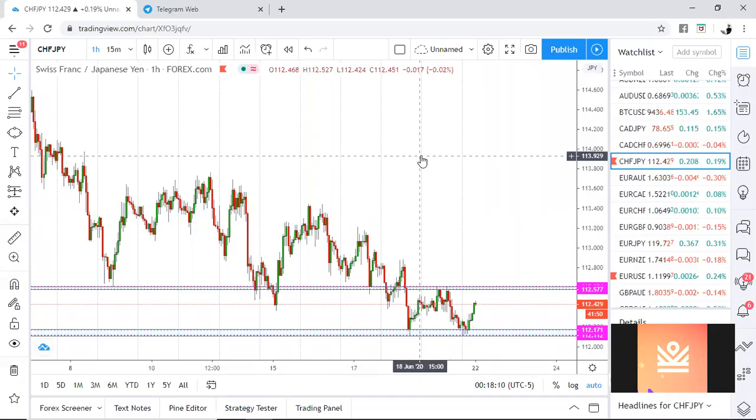Chef JPY, let's just jump right back in. It's looking the same. Let's see. What do I mean by 2 pip stop profit? Yeah, what Iwana said, it means you move your stop loss up, 2 pips in profit. I believe I went in on these as well previously, but give me one sec here. Just want to make sure this is right. Okay. Yeah, so Chef JPY is the next one.